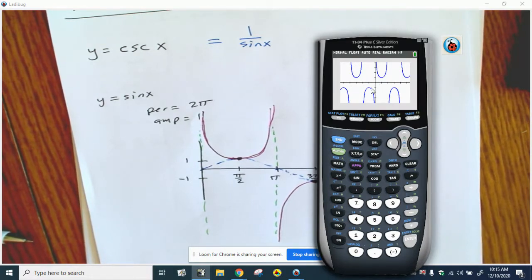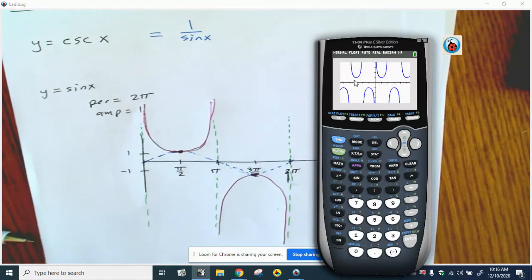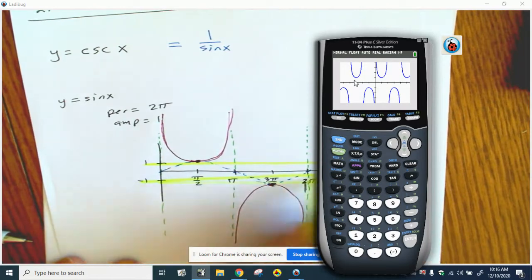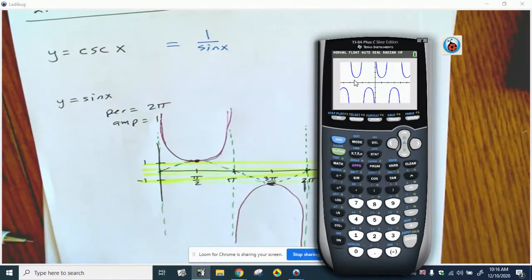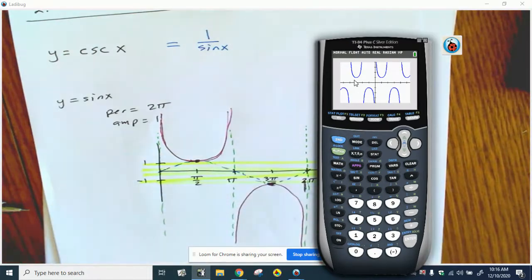Now, there are some important characteristics to look at with this. One, there's this gap here. There are no points in that gap. Well, what's going to control the size of that gap? If you go back to our graph over here, here's our gap. There are no points in this window here, okay? That's where our sine graph was. Well, what controls that is the amplitude. The bigger the amplitude gets, the bigger this gap is going to get, okay?